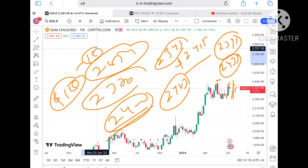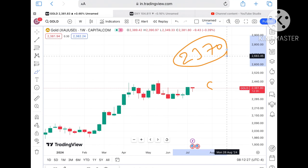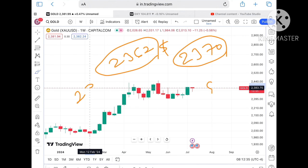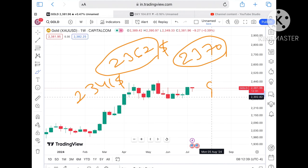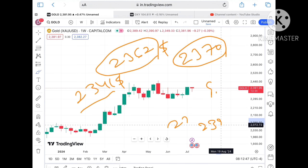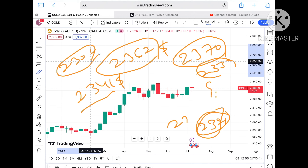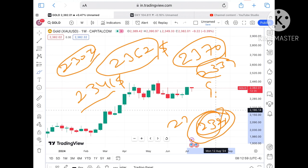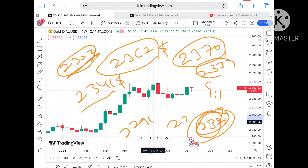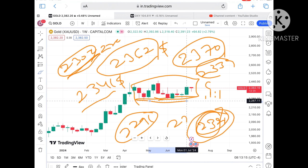Keep trailing your stop-loss by 10 or 15 dollars to capture the big movement. If the price doesn't sustain, it can come down towards $2370, and if that doesn't hold, further fall towards $2362. If price falls below that zone, chances of going towards $2341 are there, and if that doesn't sustain, further downfall towards $2302. After $2341, probability of going towards $2339, then $2321. Below $2321, probability of going below $2302, then below $2291 and $2287.